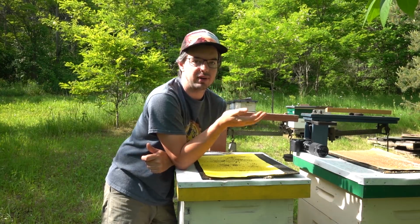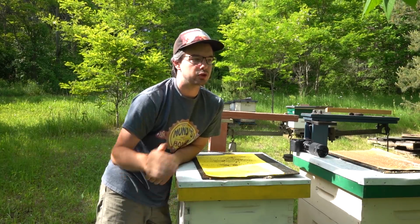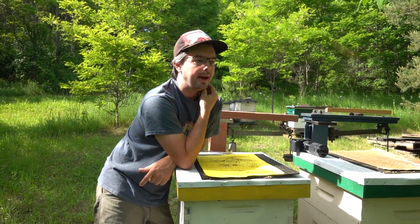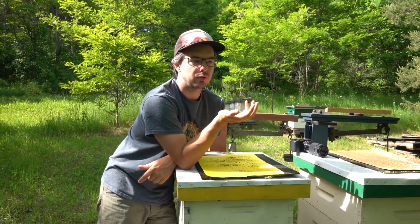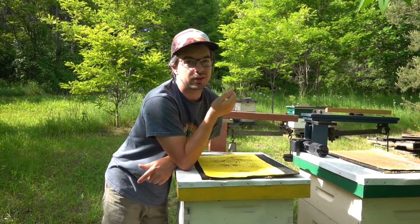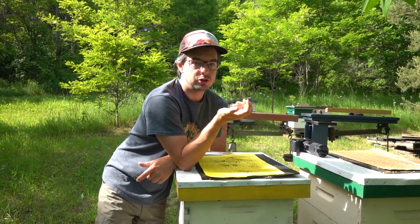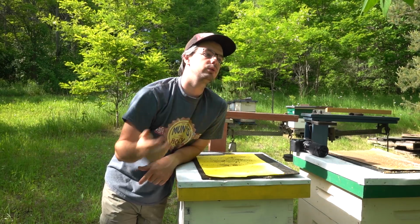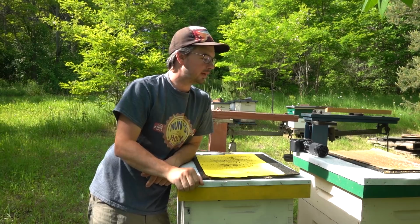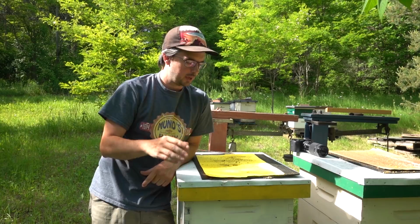If my mite levels were very high right now, and considering I have honey supers on my colonies, my treatment options are really limited. Here in Ontario, Canada, we have Mite Away Quick Strips, the formic acid product, registered for use with honey supers on. In other parts of the world that's going to be different though. I know in the States you have HopGuard 2 registered for use during honey flow times of year, so that's an option we don't have here in Canada, but you're going to have to look at your local regulations and see what's available to you.